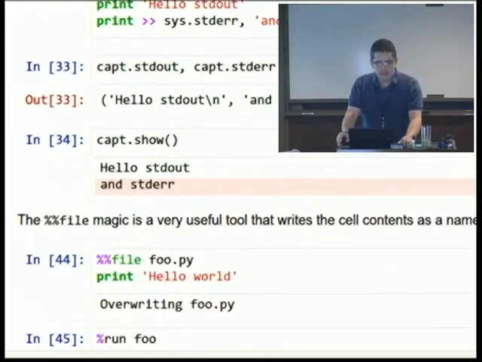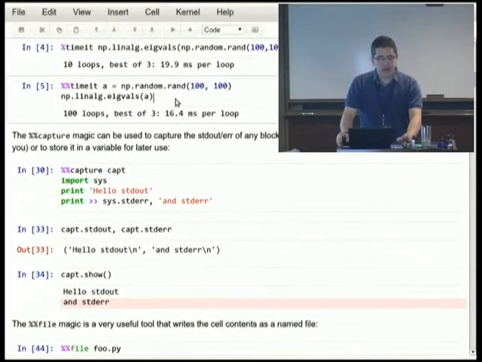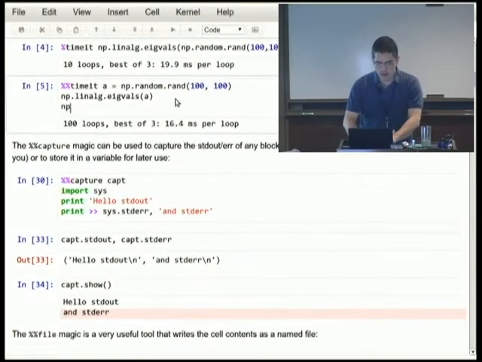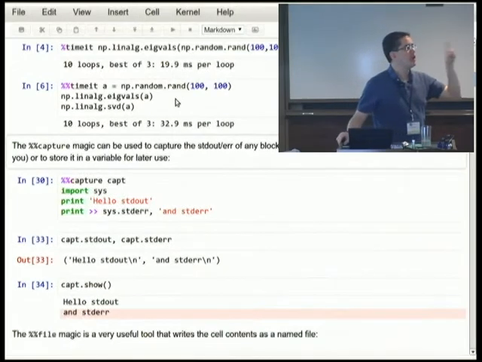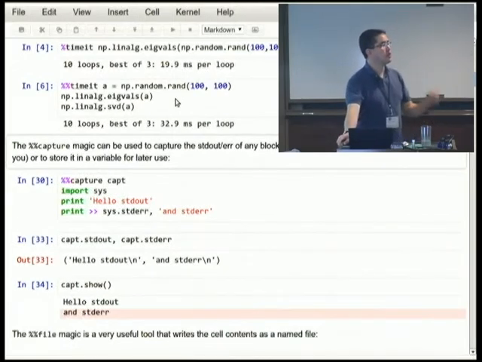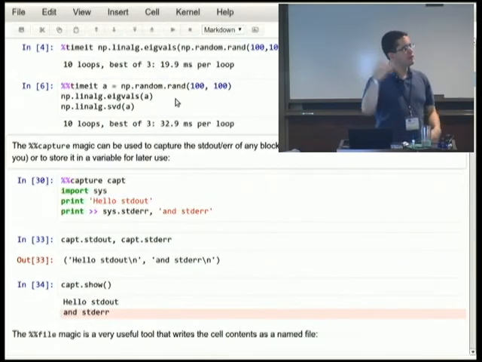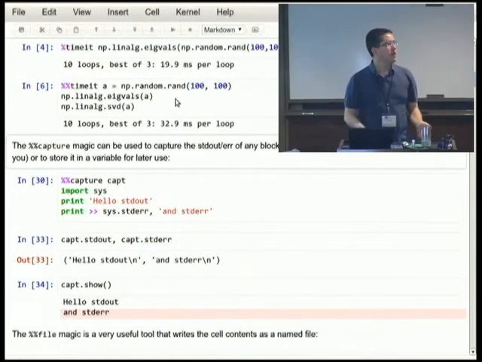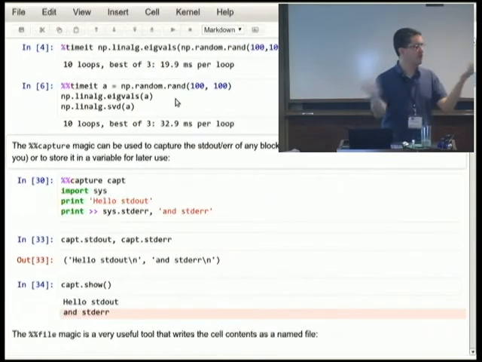So what did you say? The timeit in a cell will do the last line only? Is that what it says? No, timeit in a cell will do the whole body of the cell, but the first line will not be timed. So you can put setup code in there, because that's actually how the timeit module works. The timeit module has the notion of setup code and time code. And so with the cell magic, we can expose both, whereas with the line magic, there's kind of no easy way of exposing both.